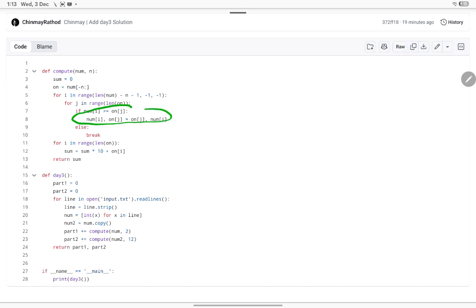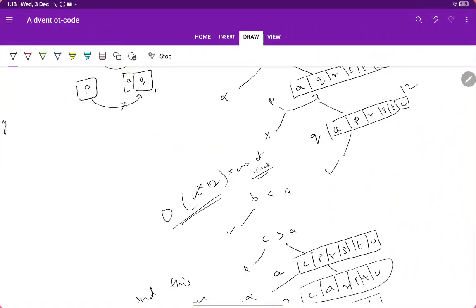Here what we do is we swap the numbers, and here we break. And finally, to get the output, we just compute the sum and then add it to part 1 and part 2, and this way we will get.